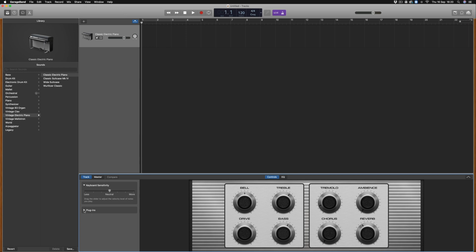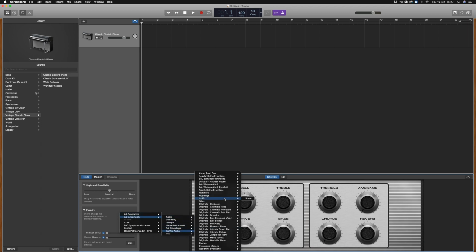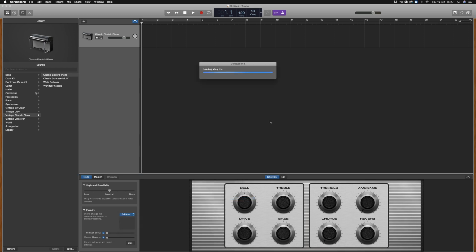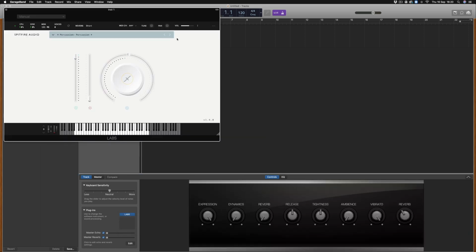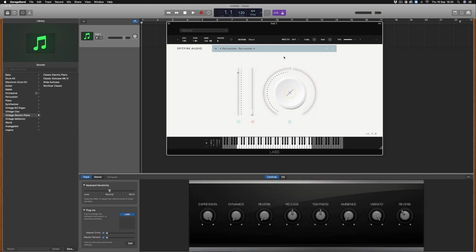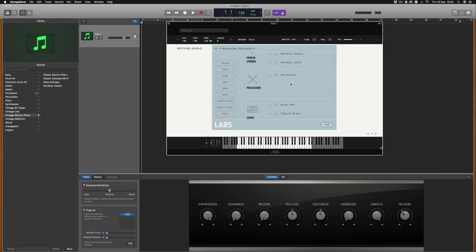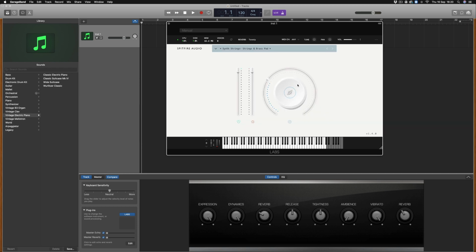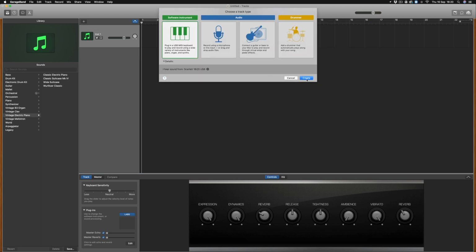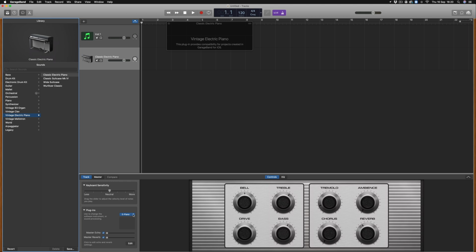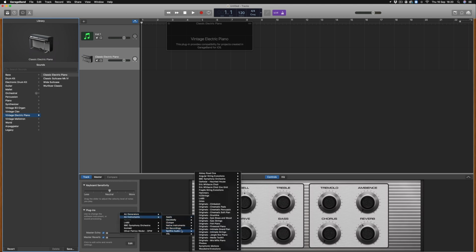From here you'll see the plugin drop down where you can then select the instruments, AU Instruments, and then Spitfire Audio Labs. Select Stereo and this will automatically open the plugin on the new track. You can then change between the instruments in Labs by selecting the drop down and then selecting any new patch from the drop down menu here. If you need to create a new Labs instrument, you just need to do the same process by selecting plus, creating a new software instrument, and then selecting Labs from the drop down again.